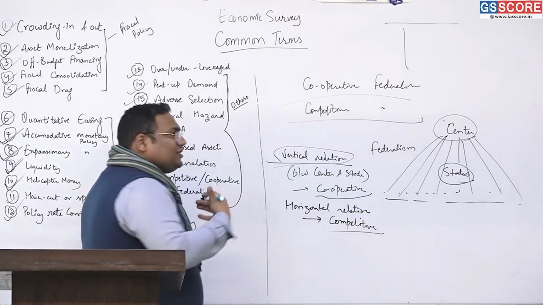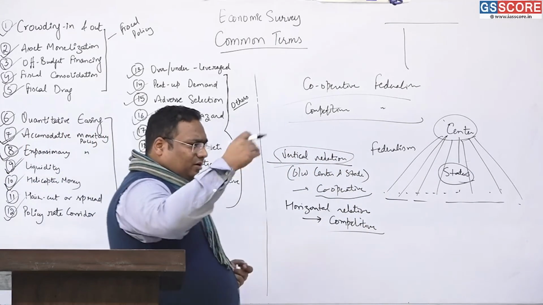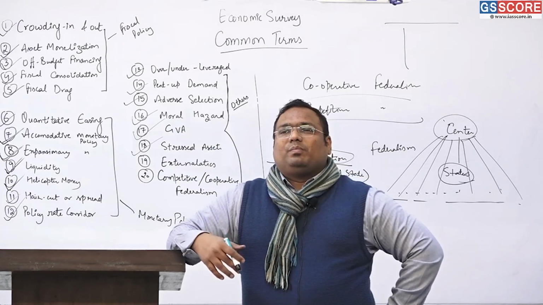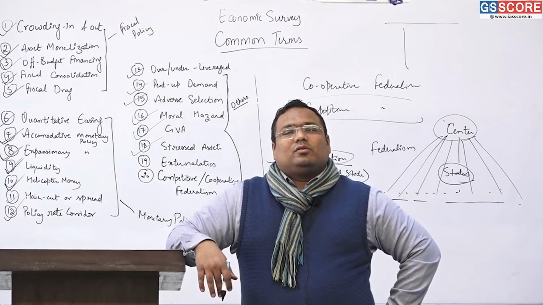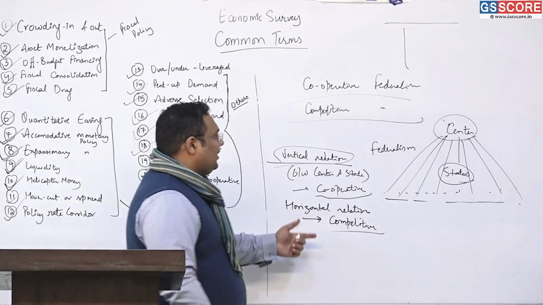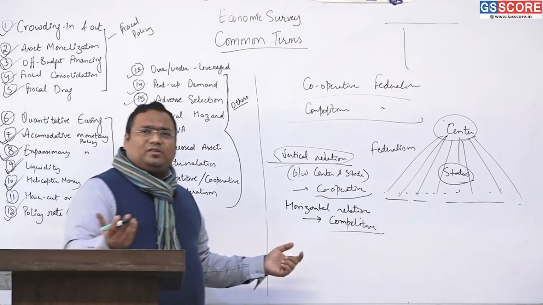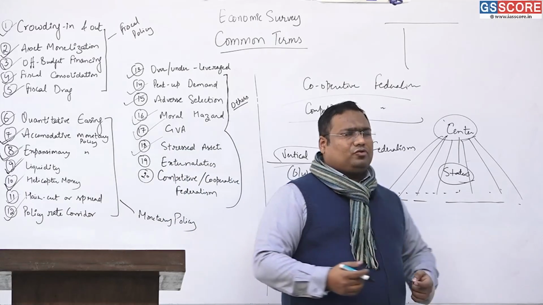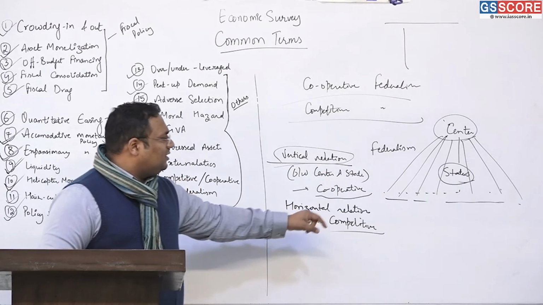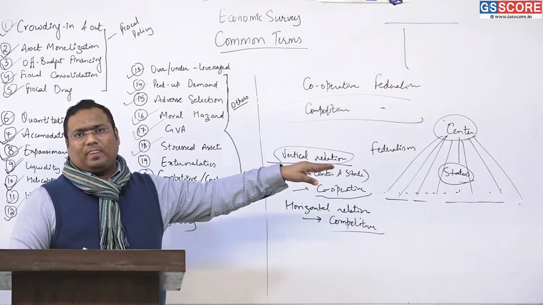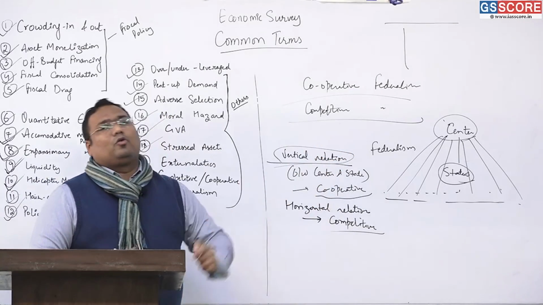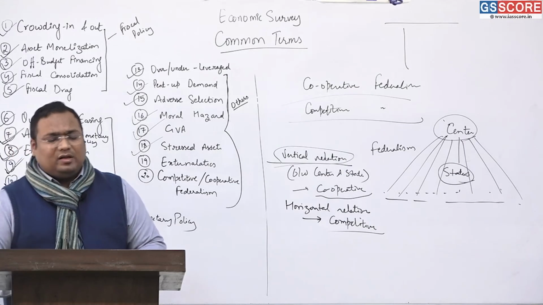Now, in order to encourage competitive federalism, Niti Aayog has started producing state-wise rankings everywhere. Energy consumption, poverty, women education, road construction, logistics index. Everywhere now we are providing states' rank. Why are we providing states' rank? Because we want to promote this states' competition, this competitive federalism. So competitive federalism is between the states. We call it horizontal federalism. So horizontal competition and vertical cooperation. That is exactly what we mean by these terms.